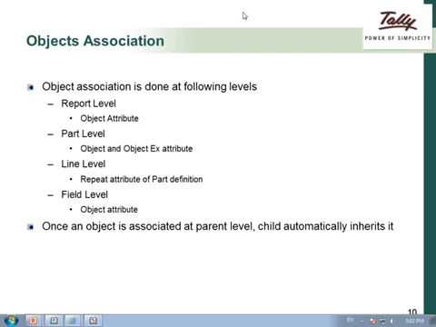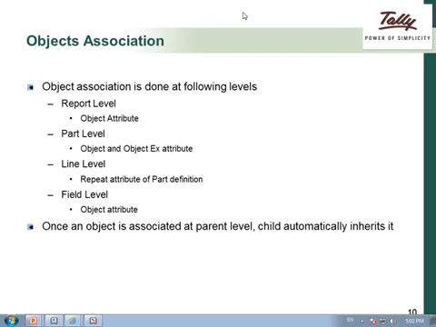Then, at line level, we have something called repeat. Until now, we were speaking about the attributes being made available at that particular definition. And we spoke about an object at report, an object at part.